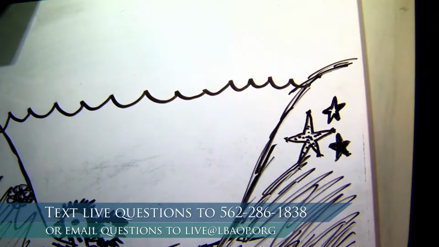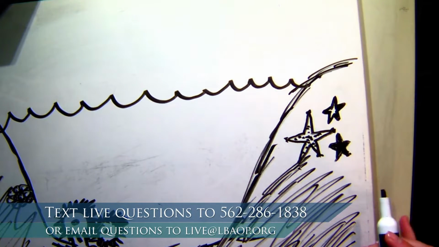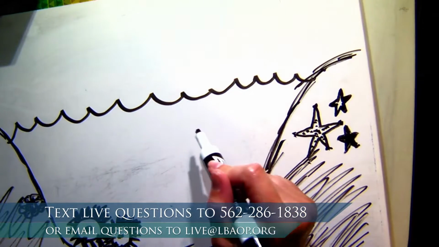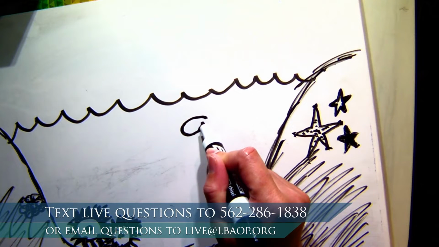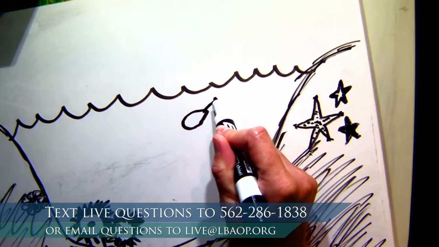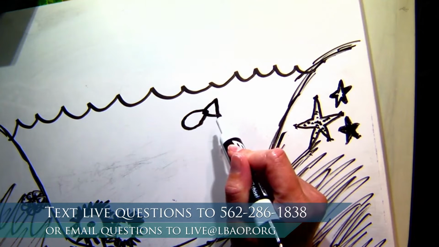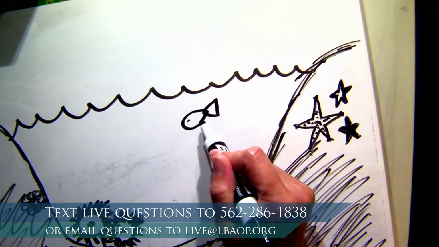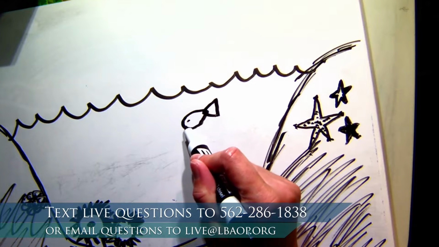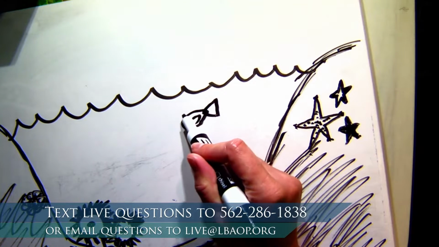I'm going to draw, I think, just some little fishies in my tide pool. I'm going to get my sleeve up so I don't drag it across my picture. So I'm going to draw a shape that almost looks kind of like a teardrop. And then I'm going to add a triangle to that. So that's my fish body. I'll draw a little eye. Make it a smiley fish. I'll draw a little fin. Maybe a fin up top.